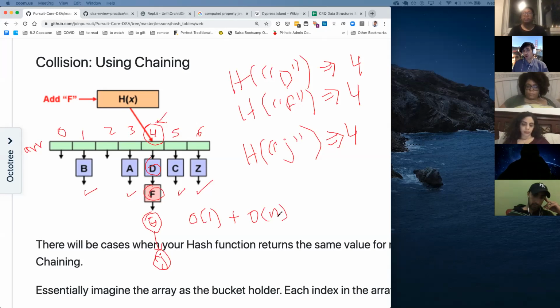It's important to always say what n is. Here n is the number of collisions. Or I could say x or any other letter.